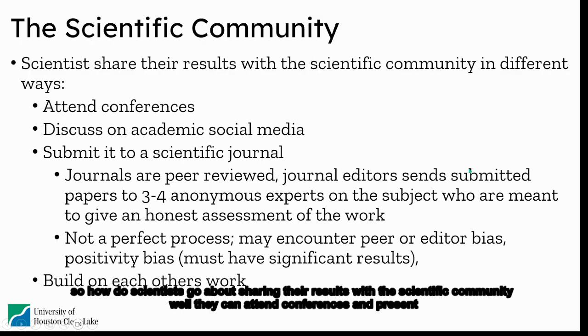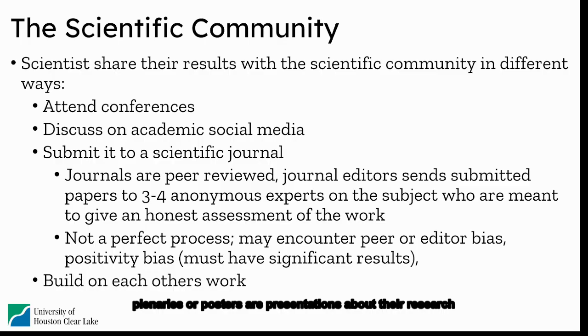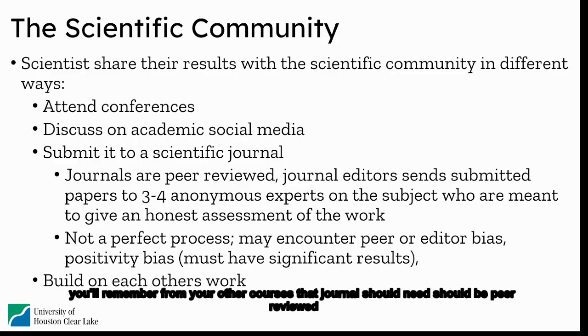So how do scientists go about sharing their results with the scientific community? Well, they can attend conferences and present plenaries or posters or presentations about their research. They may discuss what they're doing on academic social media. I would say that presenting their research in scientific journals through peer-reviewed journal articles is probably the primary way a lot of researchers participate. You'll remember from your other courses that journals should be peer-reviewed.